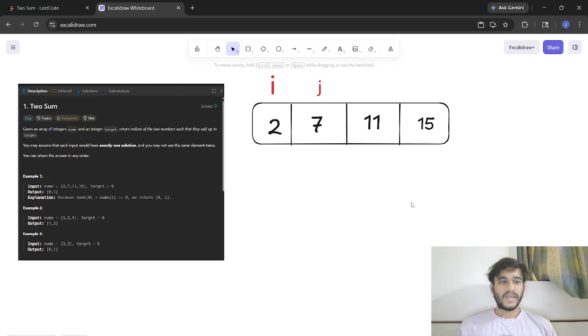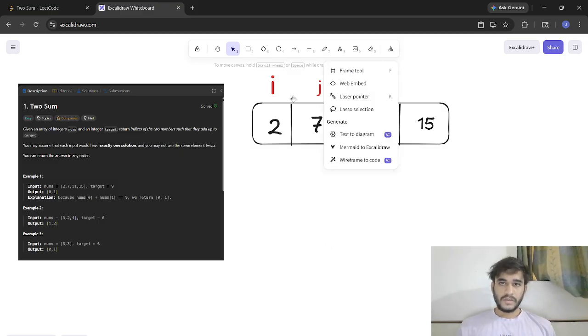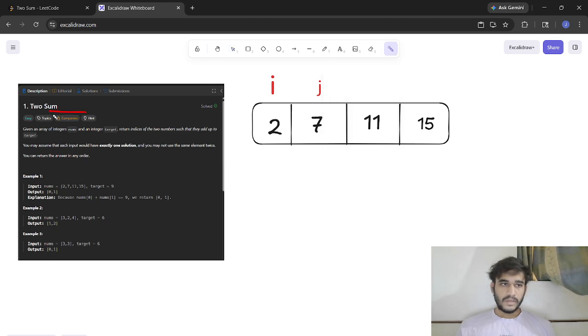In today's video, we are going to solve one of the most famous and business-friendly problems in LeetCode, the two-sum problem. But instead of directly jumping into the code, we will first understand what the question is actually asking, how to think like a problem solver, different approaches to solve it, why some approaches are inefficient, and finally, we will implement the optimized solution in C++ step by step.